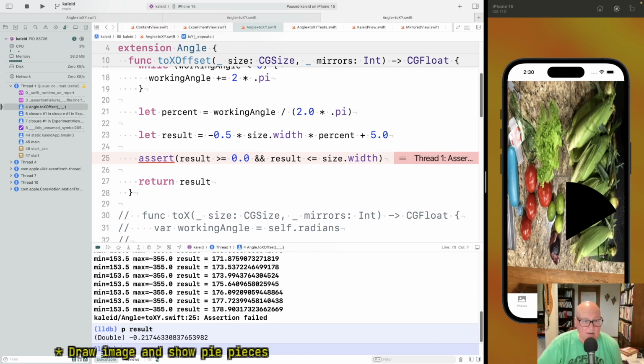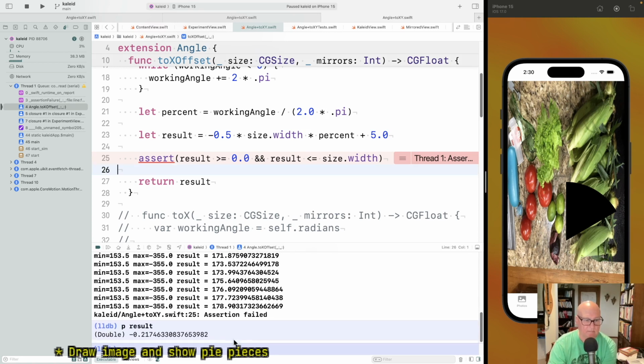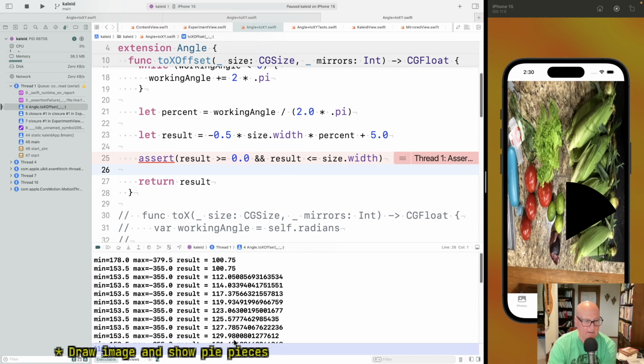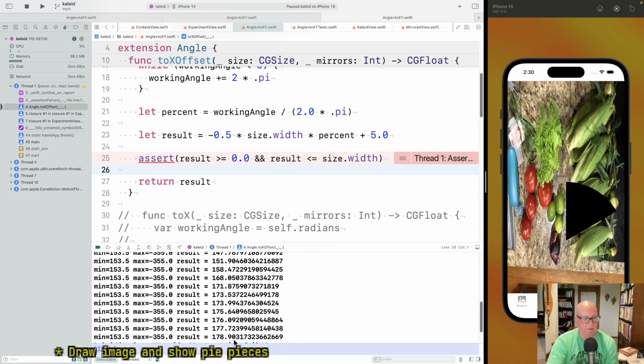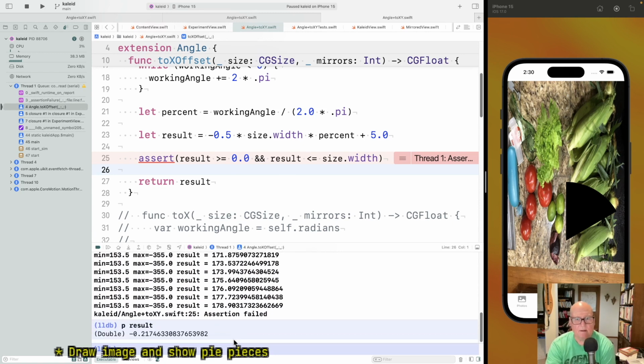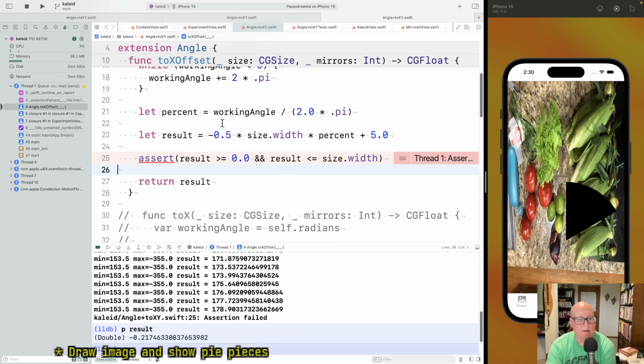Is it? How did I get so many values before? Okay, because the result is negative, right? The most negative it can be is 100%.